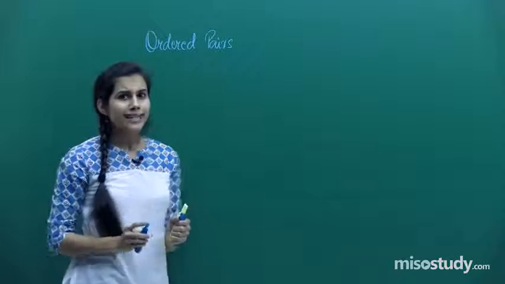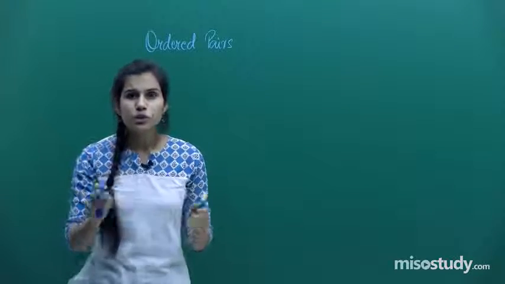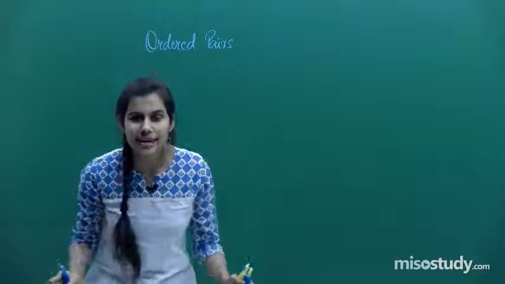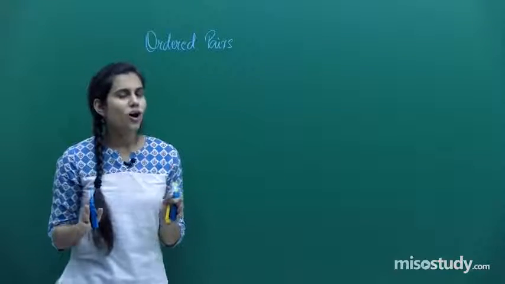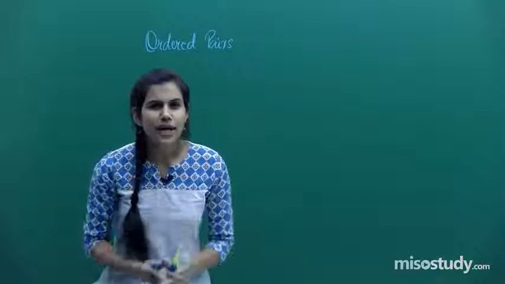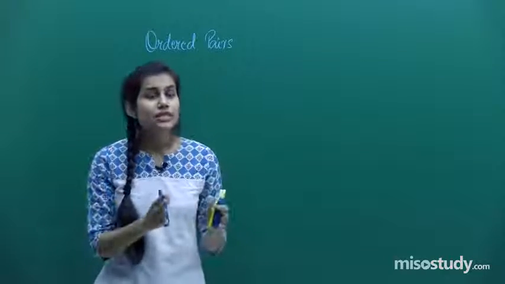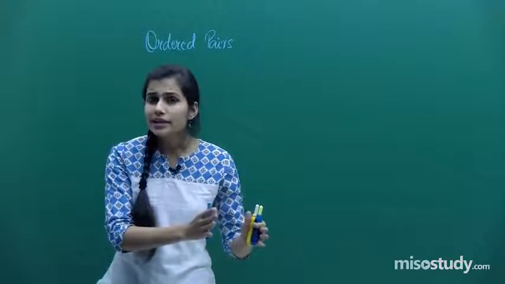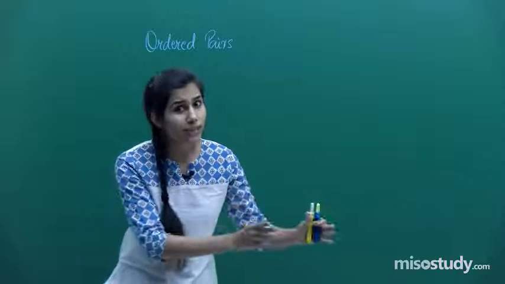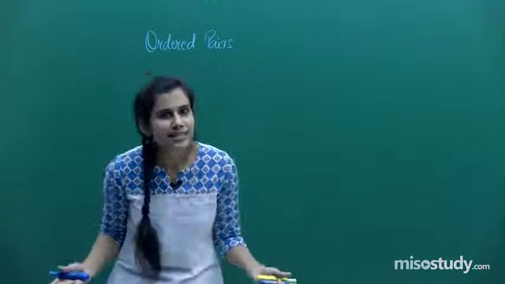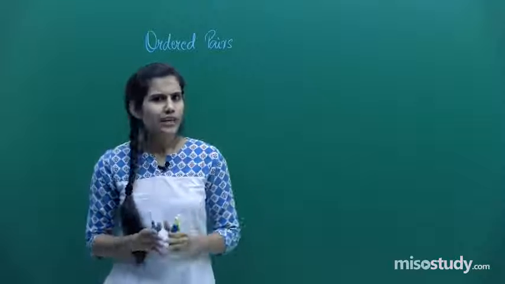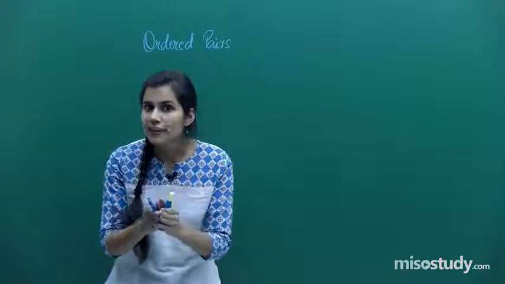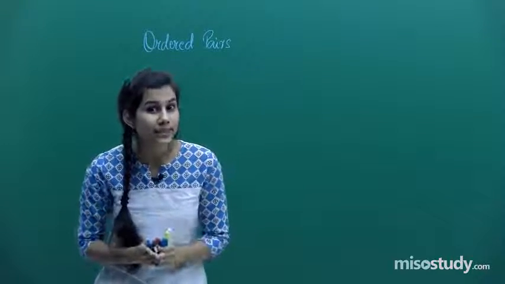Do you all remember that these were pairs of two objects which were not just any ordinary pair, but something extraordinary? I told you that if you pick up two distinct objects, suppose object A and object B, and I write two statements simultaneously, that I have a pair of object A and object B, and on the other side I have a pair of object B and object A. Well, in English, they both mean the same thing. But what if I induce a certain kind of order inside them? What if I focus on which element I am speaking first and which element I am speaking second?